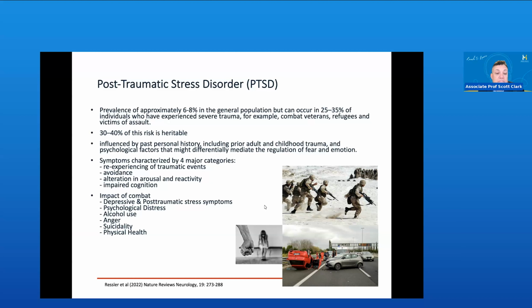And I guess we need to think broadly about the impact of combat and depressive and post-traumatic stress symptoms, the amount of psychological distress it causes, comorbidity with alcohol and drug use, and also the tendency towards anger and impulsivity and suicidality. And we're currently looking at a larger database of this cohort from the MEAPS study as part of the analysis of data informing the current Royal Commission.